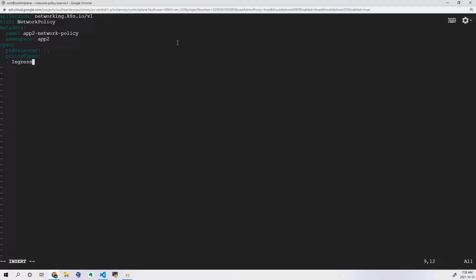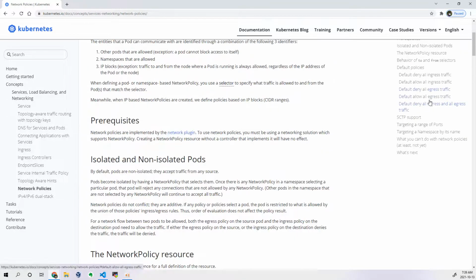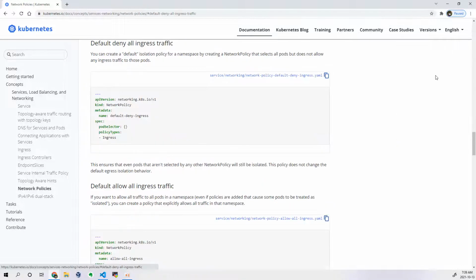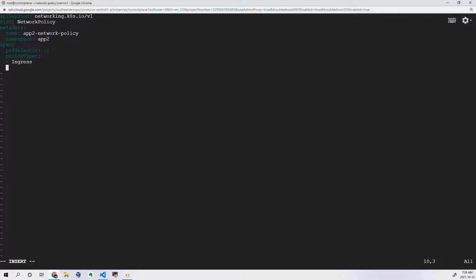Now here what you need to write. So here you need to write like this. If you want an example of it, default deny all ingress rules. You need to write like this. Done. We have followed that, and you are trying to apply to some namespace. That is also specified, right? So then remove this. Now save this.